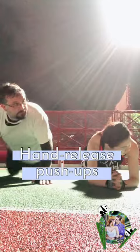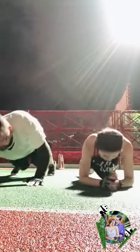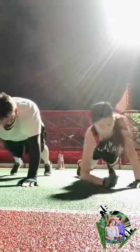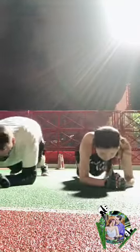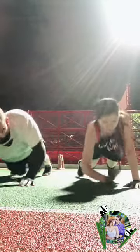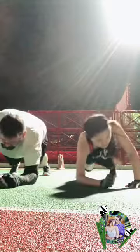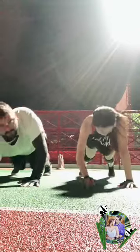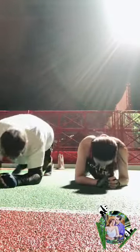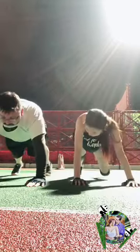Ready? Hands like this, and then up. Go. One. Done. Two. Done. Three. Done. Four. Done. Five. Done. Six. Done. Seven. Done. Eight. Done. Nine. Come on. Done. Last one. 10.